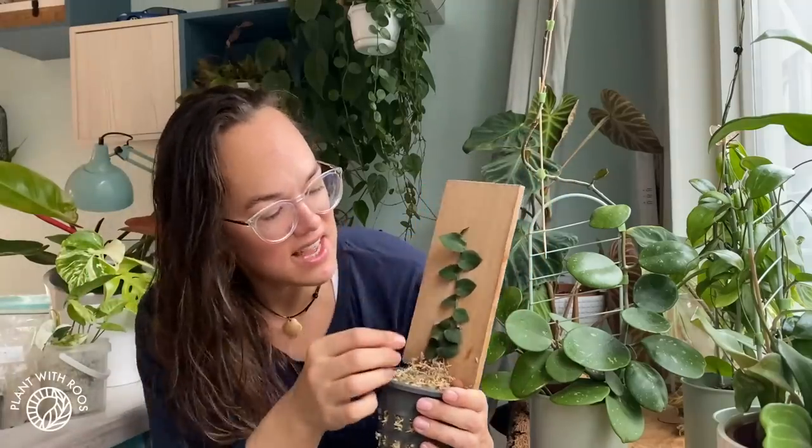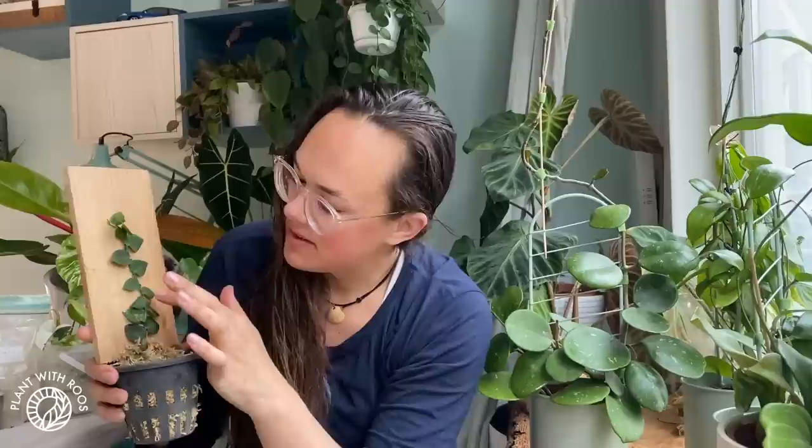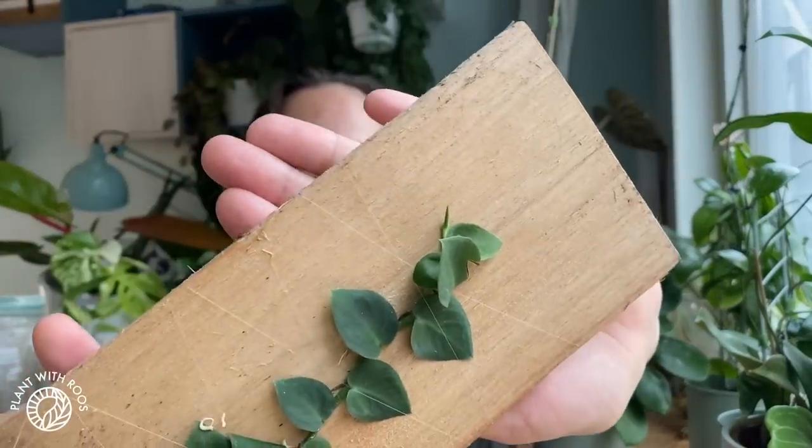Anyway, this actually looks so much better than when I got it. And as you can see, the leaves have all rehydrated. Let's just call it that. I don't know if that's an official term, but they're not floppy anymore. And you can see maybe here at the top, there is new growth, which seems to be doing well.